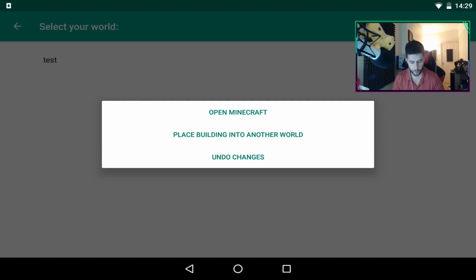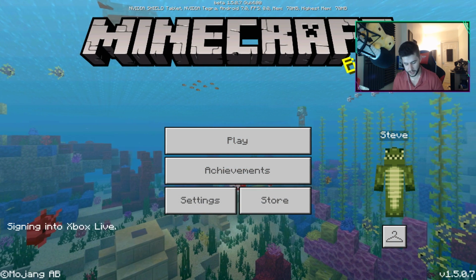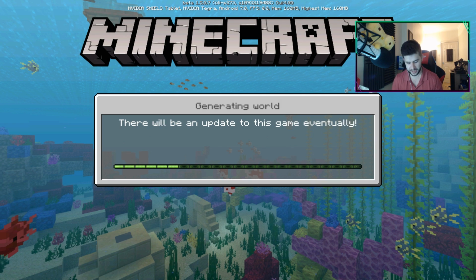You can go to open Minecraft, place building into another world, undo changes. So if you're not happy with it, maybe you made a mistake, you can just click undo. But we're gonna go to open Minecraft. This is just gonna simply load up your Minecraft device. The only thing that you have to do when you load up this game is simply load up the world. And if it's done correctly, we should have a giant Blastoise standing in front of us. Shouldn't cause any lag, shouldn't be broken at all. It should be the exact same position that we placed them in.